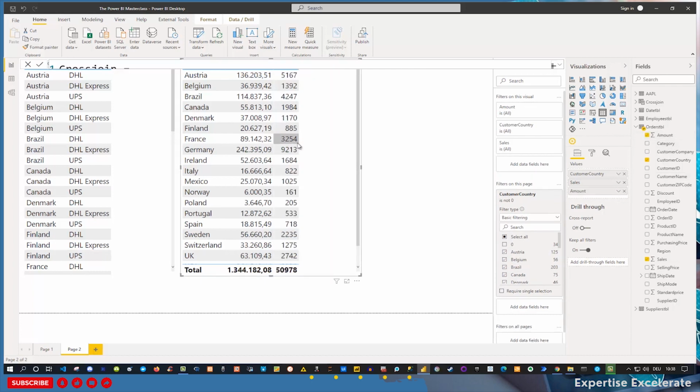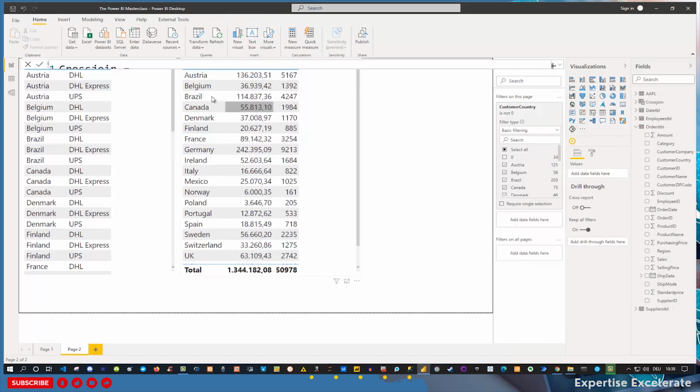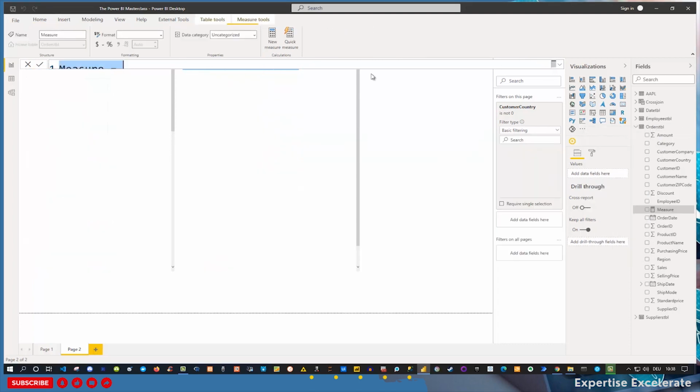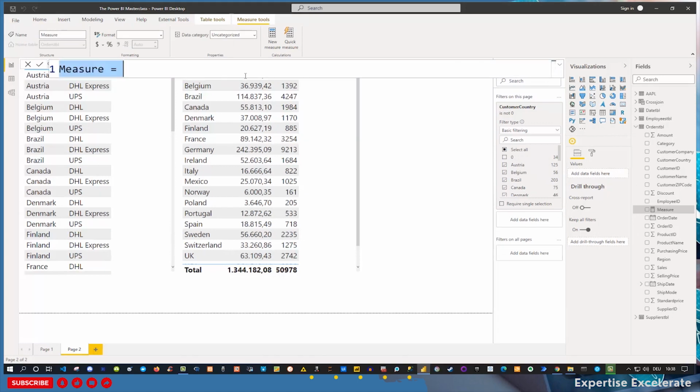And in order to create this, we could first create the two measures. So I like to go with the orders table, new measure, and say this is the total amount and total sales. So they're kind of the same. Let's say the total amount is equal to, and I say using the SUMX function.